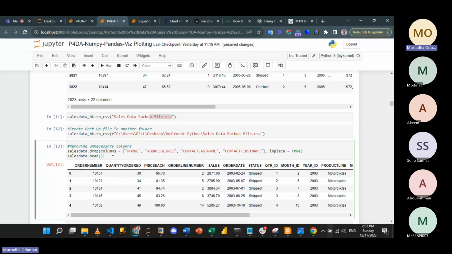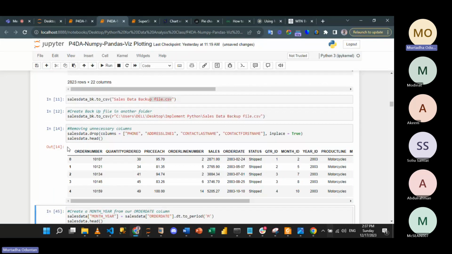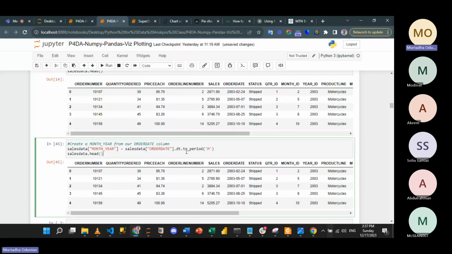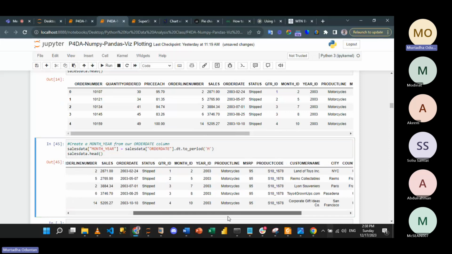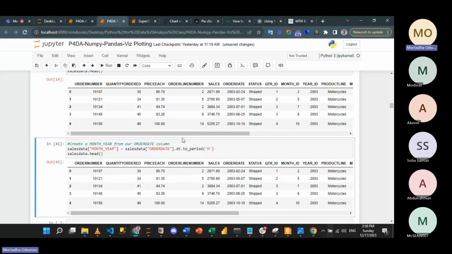The next thing we did was we talked about removing unnecessary columns, which I think I've also talked about previously. The columns that we don't need, we make sure we remove them. This makes it much easier for us to have only the data that we need, only the important data. And because of our data, we created a month year column by creating a new column from within our order date column.